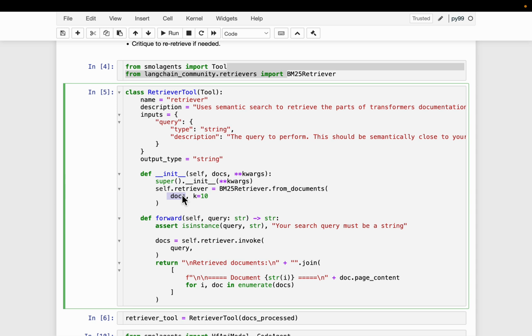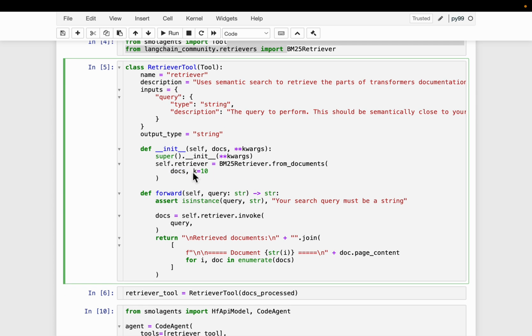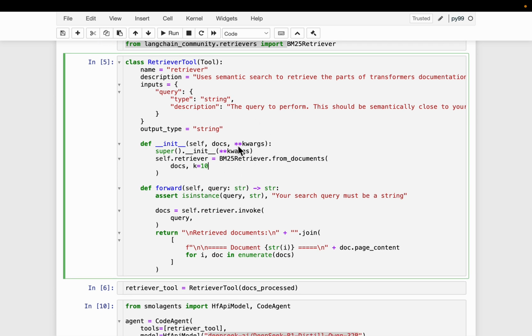These are already the documents which are split into chunks. Now here we are saying we want to retrieve the top 10 most relevant documents. Now notice, as I mentioned, this is not a vector similarity search. We don't have a vector store or an embedding model, etc. We are doing this lexical or keyword type of search using the BM25 method, okay? So that's why we don't need a vector data store or embedding model, etc.